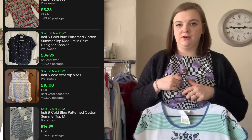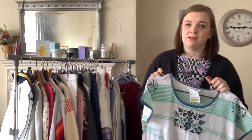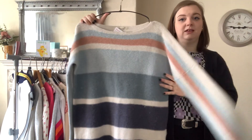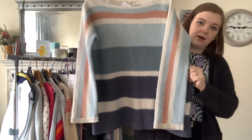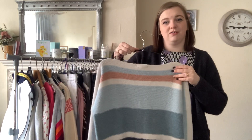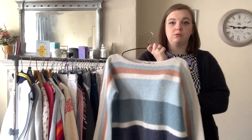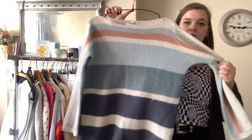I got a little excited halfway through a really good source and started picking up everything without researching — don't do that, you're going to lose money. But I got excited to find this and I might keep it. It's only White Stuff but it's really nice material — about 60% merino wool with some alpaca in it. Really chunky knit. It cost me £6.99 in a size 14. If I sell it I'll probably list it for around £25, but it might be a keeper.